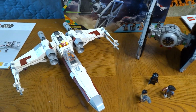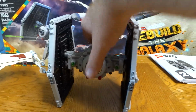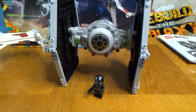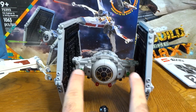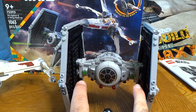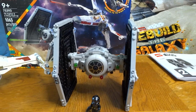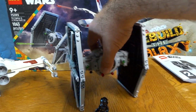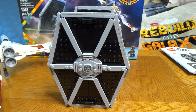Let's take a look at the TIE Fighter before we look at the minifigures. So like I said, this does feel a little bit smaller than it should be for minifigure scale. Here's the TIE Pilot for scale, but I think it works for what it is. I think the space between the cockpit and the wings should be wider too. If you look at one of the TIE Fighter models from the movies, here's the side of the ship, side of the wing.